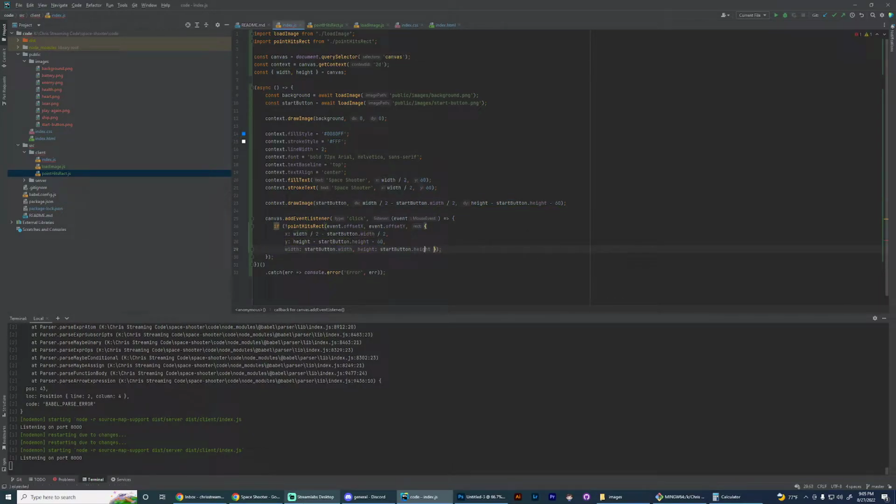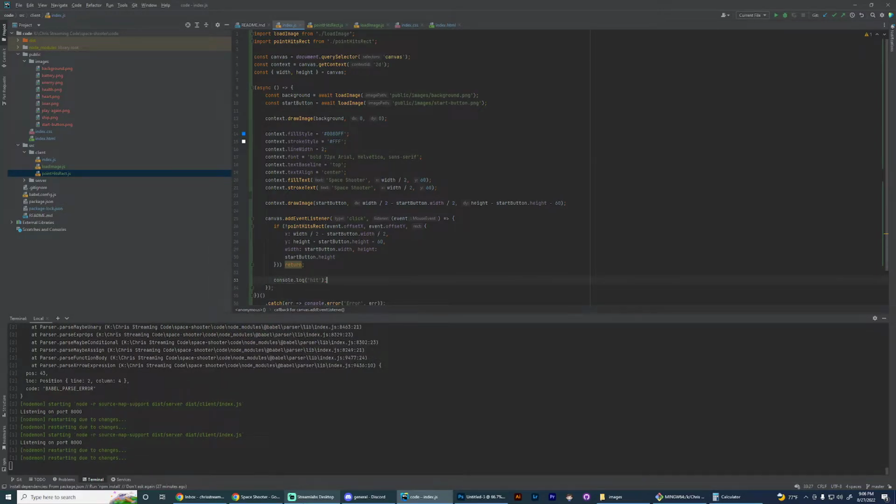Y with height. Okay. So if it's not, we're just going to return, and then otherwise, down here, this means we have hit. So here we'll just say hit for now, and we'll just make sure this is working.